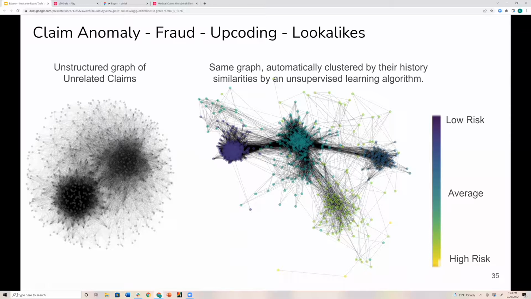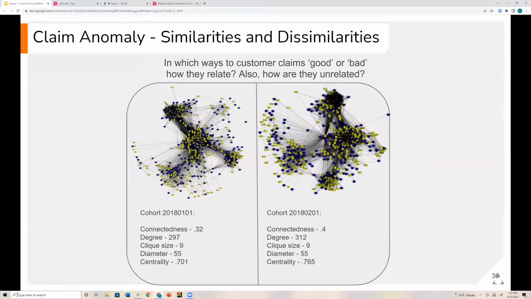I'll mention one more thing here on the next slide with respect to this unsupervised work, which is the comparison of entities across groups within a graph. In the next slide, we see a simple example of that. I realize these images don't mean much because they're actual IDs labeled as some real data, but the patterns we're looking at are left and right, two different groups.